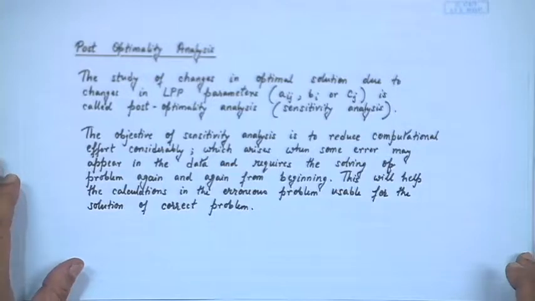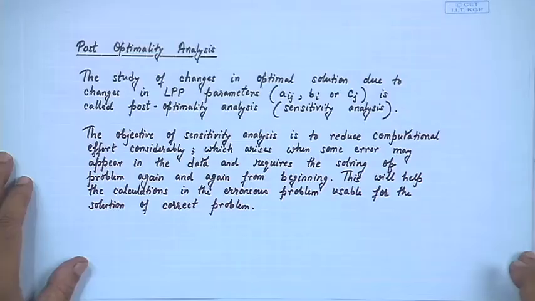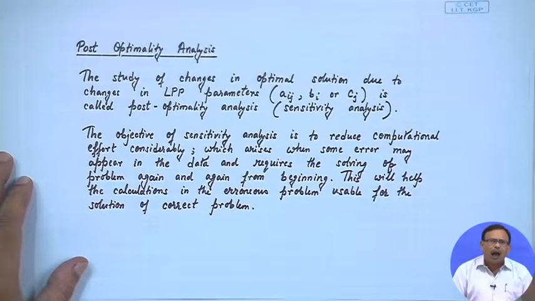So, basically we want to see the effect on the optimal solution whenever we are making changes in different parameters, mostly the parameter in the objective function, that is Cj, the matrix, that is Aij, the coefficient matrix, and also the resource, that is Bj. So, whenever we change these parameters, what is the change in the optimal solution, and you may ask why this is necessary.